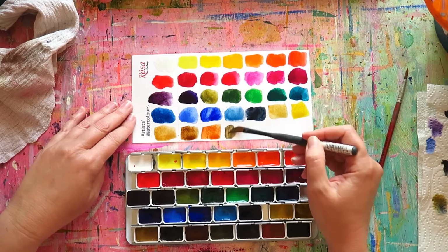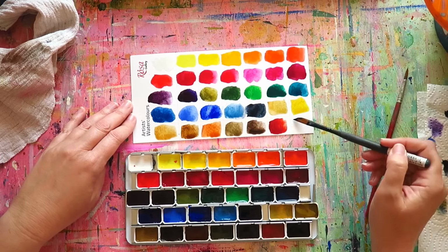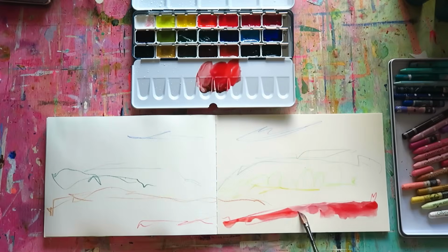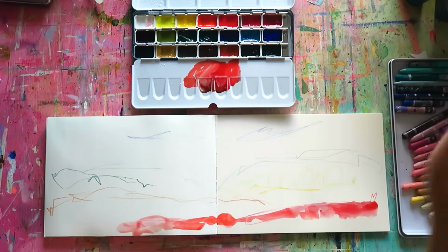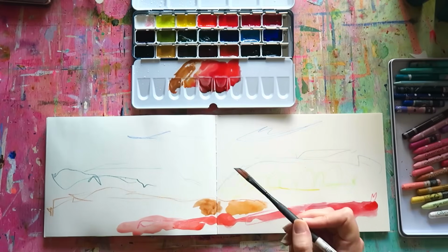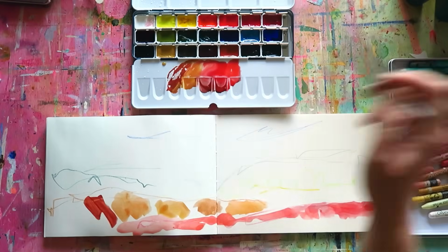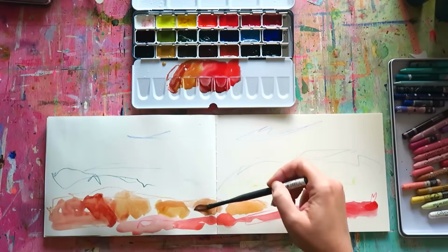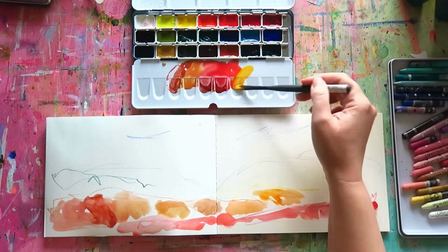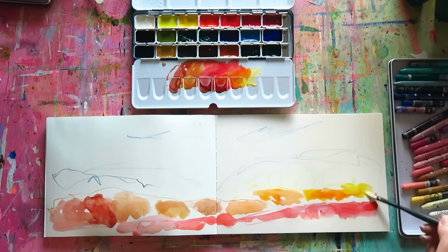But again, I don't think this set has to be just for botanicals, because it would also work wonderful for any subject that you like to paint. To test them both, I created a quick landscape sketch and a floral still life, and they were really a pleasure to use. The colors are super intense, they re-wet beautifully, and they're just enjoyable to work with. I usually spray my palette first, and I always recommend that, but these are so easily re-wettable, it's not absolutely necessary.